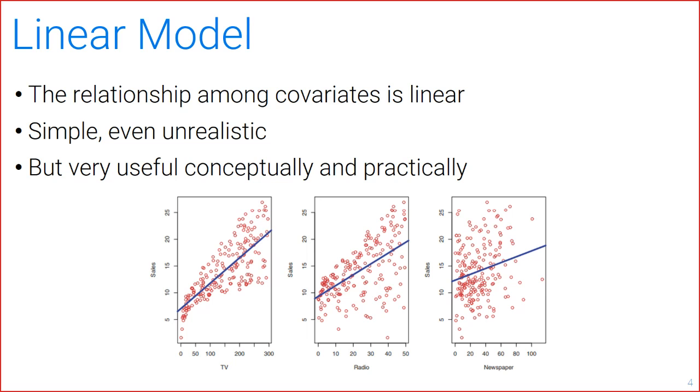The linear model. So the linear model is one in which we assume the relationship between the covariates. Remember, the covariates are the independent variables, features, predictors, whatever you want to call them, the x's. So what we assume is that the relationship is linear. And the thing is that this is a simple model. Very simple in its nature. It can get very complicated, as you will see today and on Wednesday. It's maybe even unrealistic because we know that the relationship between variables normally is not linear.